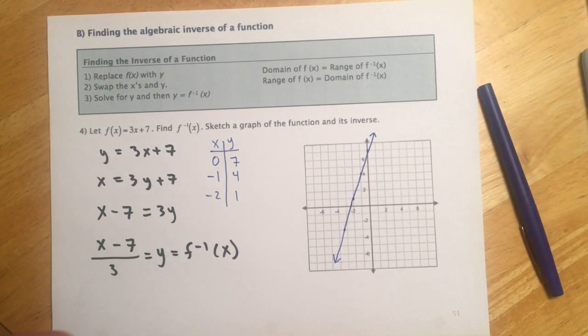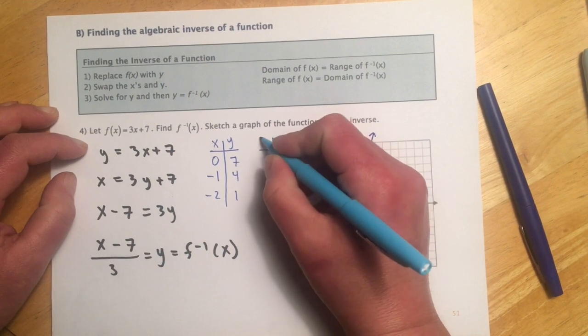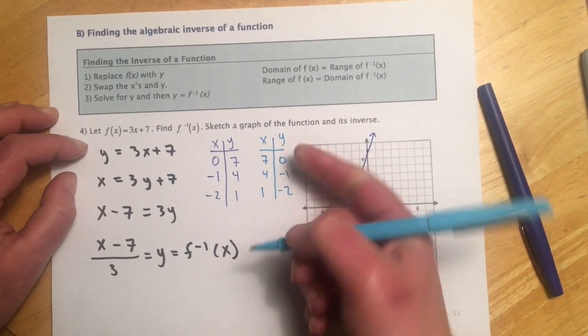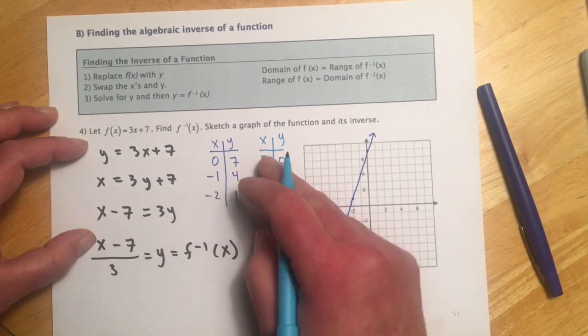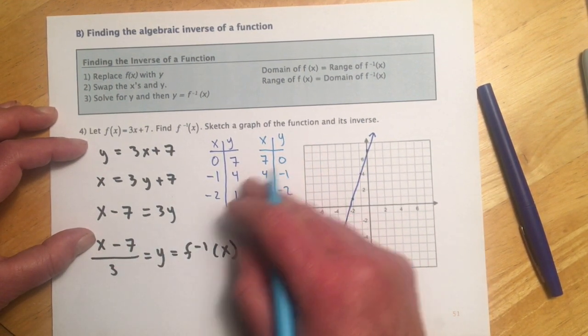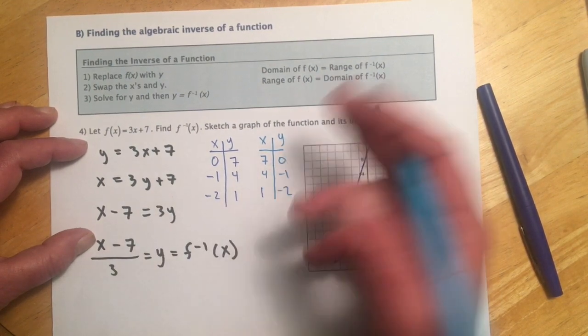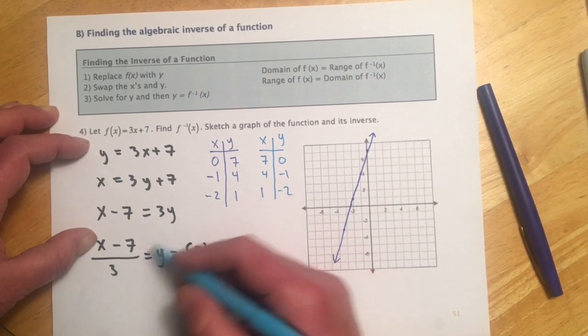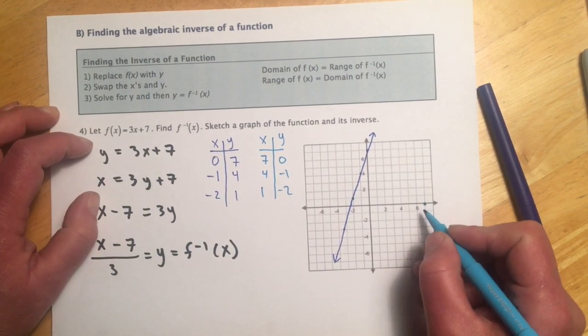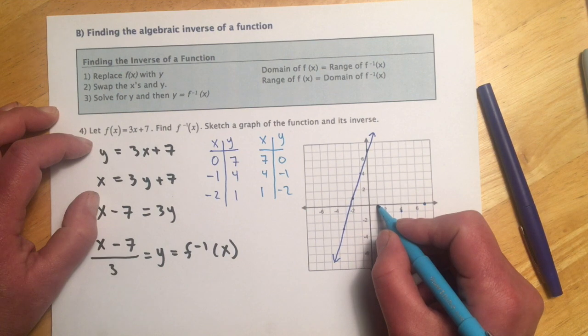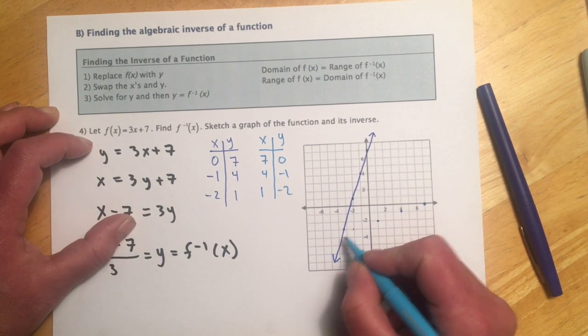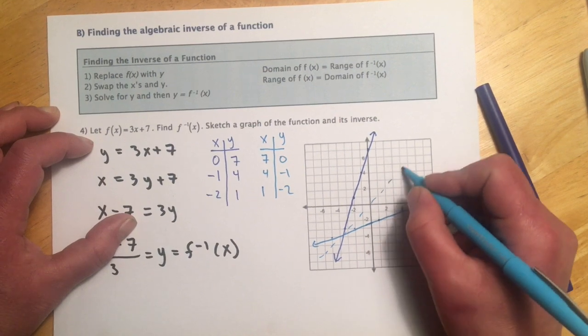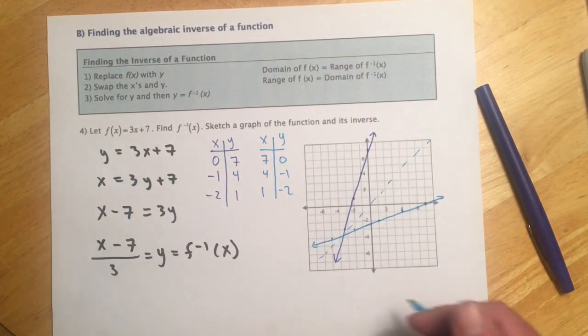And then for the inverse, I can just use that same table. I don't have to make a new one, but I can just use the same pair and just flip them. And if I want to do a little check, I can throw that in my equation here. 7 minus 7 would be 0 divided by 3, does make 0. 4 minus 7 would make negative 3 divided by 3, negative 1. And these should check in this equation. And the reason I did this was just this equation wasn't that great to pick nice x's, so I didn't get out fractions. So I can go 7, 0, 4, negative 1, 1, negative 2. So it's kind of like that. And you can see that same symmetry that if I folded these over, they'd sit right on top of each other.